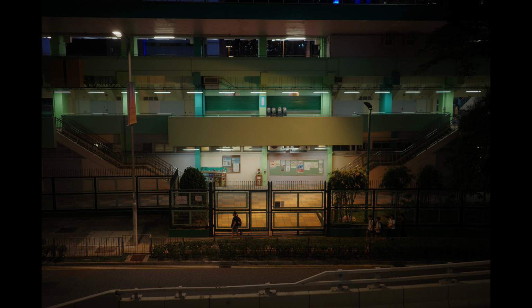I photographed Wanchai a number of times in the past and I've shared those already. So I don't know if you are going to consider this cheating for the challenge. But because of the nature of the challenge, I had to be a bit smart in the selection of the districts that I wanted to visit. Because of course I do have to work around my whole lifestyle. I still need to go to work, I still need to eat, I still need to meet some friends and do my daily things.